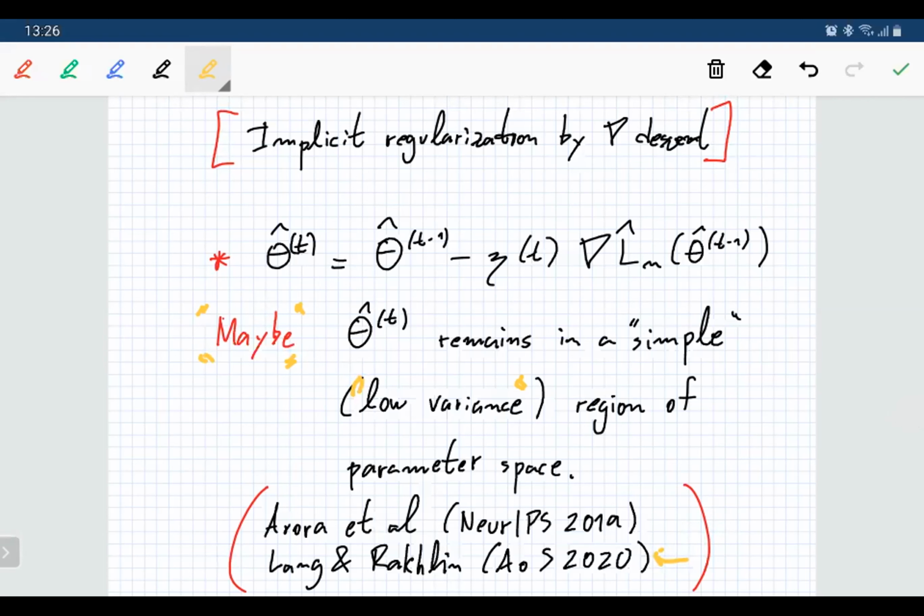What Liang and Rakhlin show is that if you train this kernel method using gradient descent, somehow you don't need to do it. In certain very high dimensional settings, and there are lots of caveats and assumptions, the basic idea is that simply by using gradient descent, you're going to be learning with kernels in a way that doesn't drive you completely crazy. So you don't need to regularize. Gradient descent is doing that for you implicitly. It's something like, because you're very high dimensional, you could find lots of minima for the empirical loss function, but you end up finding the minimum with the smallest norm, maybe something like that. Okay, but this is not really my topic.